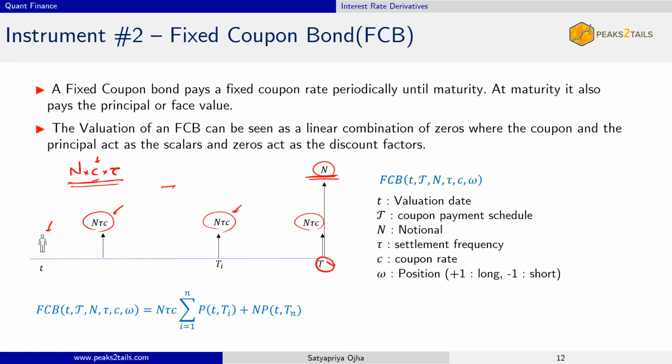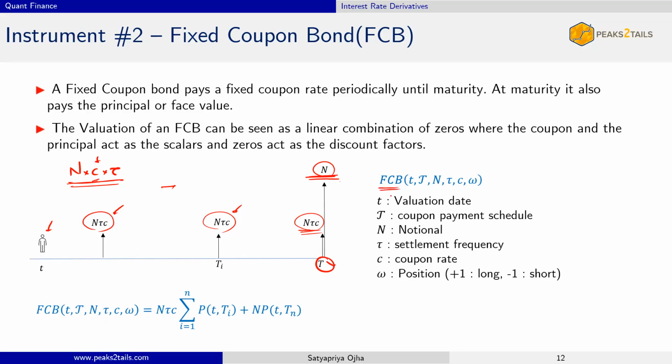There's a periodic payment. Fixed coupon. Every time this is a constant deterministic value. N is known, tau is known, C is known. At the end also you'll get that coupon and also the notional. All right. This is the fixed rate coupon bond. Now there will be another class on sensitivities. That is also important. Today we'll not bother about sensitivities or duration. Today we'll only talk about valuation.